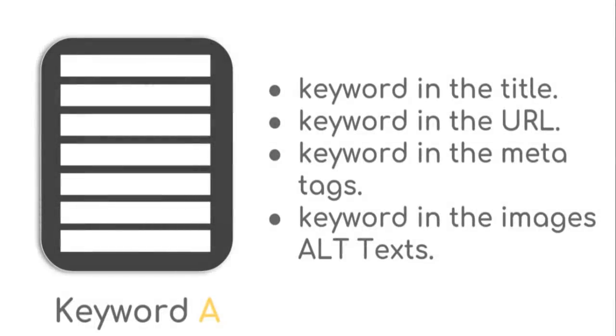An optimized web page for the cartoon t-shirts keywords would be using the keyword in the page title, using the keyword in the URL, using the keyword in the meta tags, using the keyword in the image's alt texts. We'll learn about alt tags ahead in the course. Now we have an entire section on optimizing a web page, and we'll learn how to do that in detail ahead. For now, you should just focus on keywords. In the next lecture, we'll look at different types of keywords.